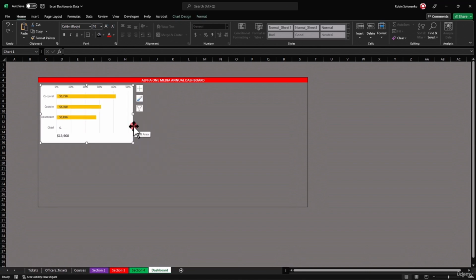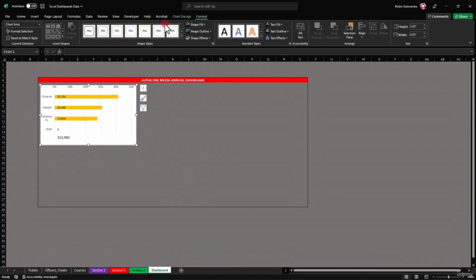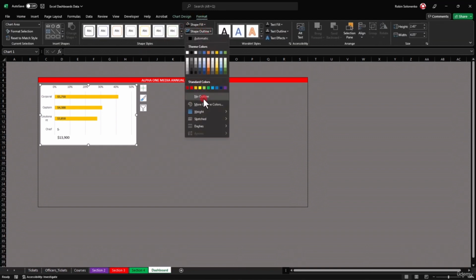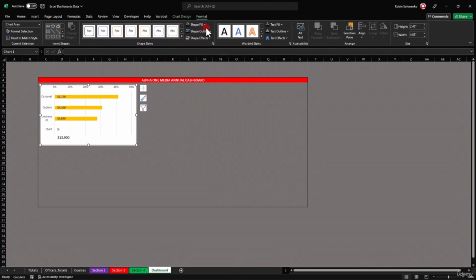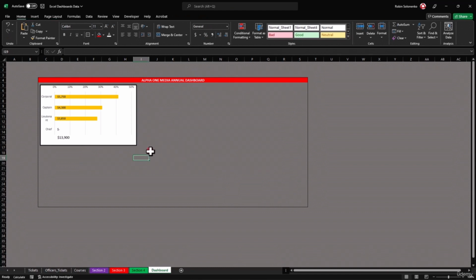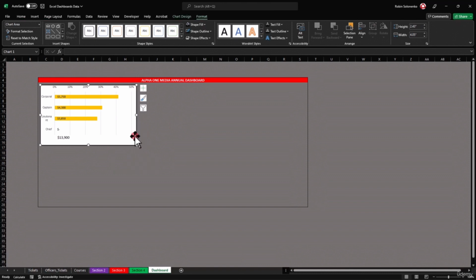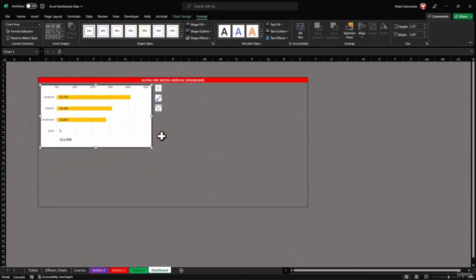Like about that. And remember, if you want it to shrink proportionately, hold your shift key as you're dragging it. And I'll put a nice little border on it. I'll increase the weight and make the border black so it looks like that. Oh, a little bit too much, I think I shrank it too much. There we go. That's better.